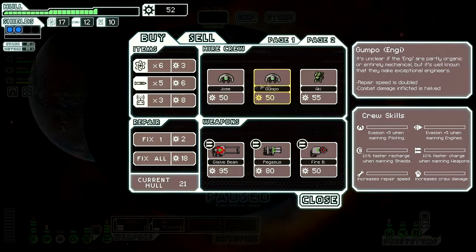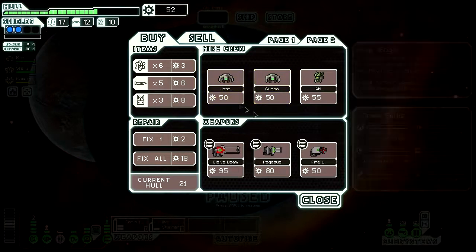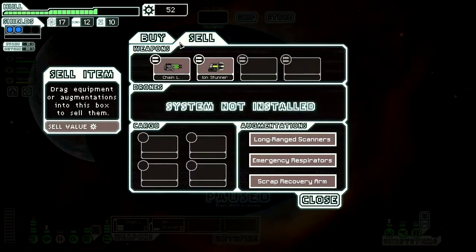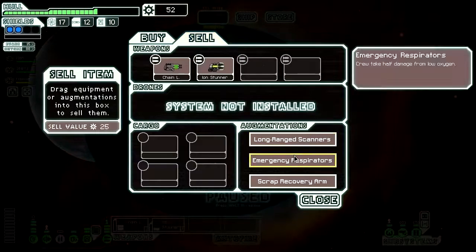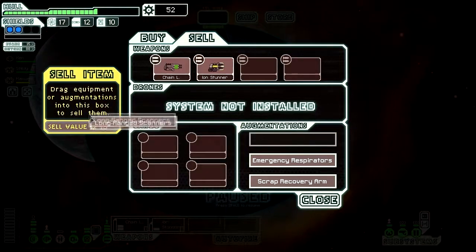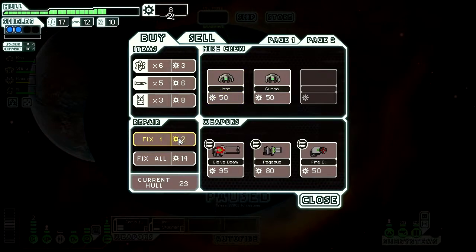I would like more crew members. I attempted to go with Mantis over Engie, but I don't have the scrap. Again, if I sell long-range scanners, which aren't terribly useful, they help me know about disasters before I jump into them, but I'm jumping into them anyway. So, take that, and then we'll fix a couple points. Everything else is good. Good to build.